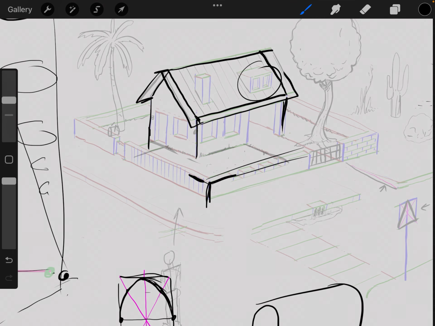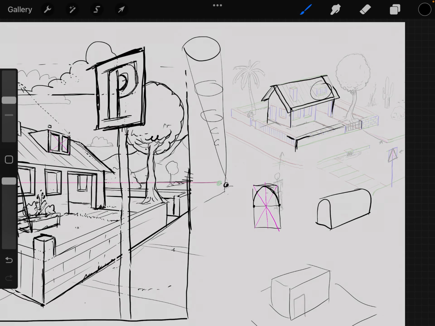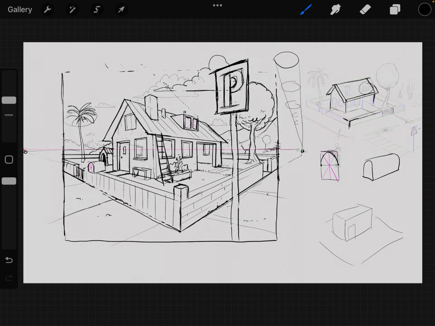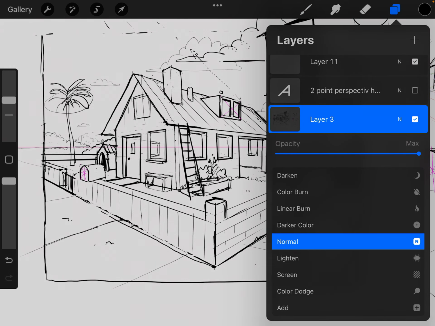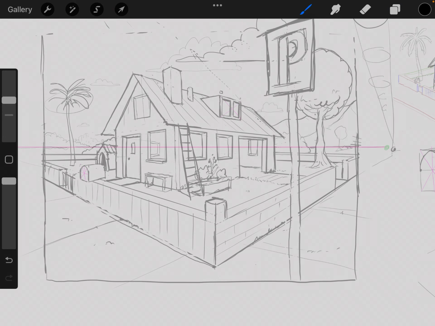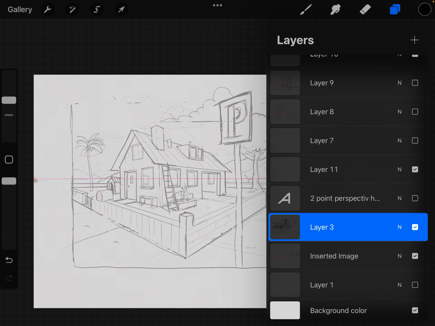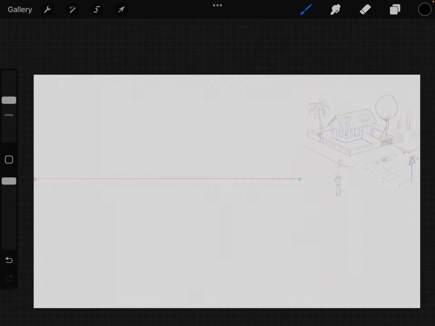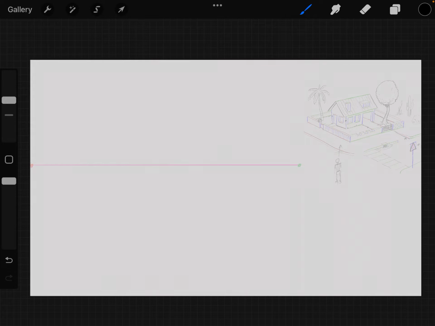Now we can choose to do some of these details or not, it is up to us, right? Okay, so I've already done it. This is my old one, but I'm gonna do this all the way back from the beginning, obviously, because then you can learn, right? Now this is a perspective drawing. It is pretty okay. And actually what I'm gonna do right now is show you how to do this. Okay, so I was not super happy with this one because it was a little bit too warped, right? So I'm gonna try and make this version a little bit better.